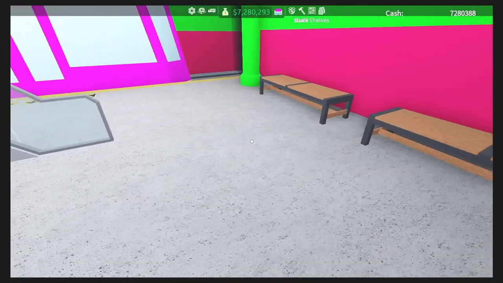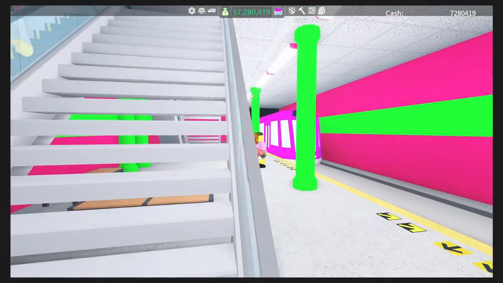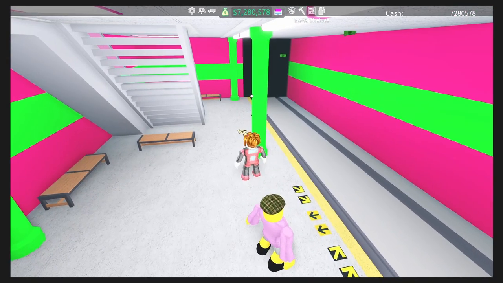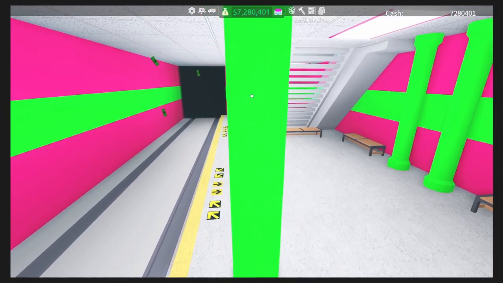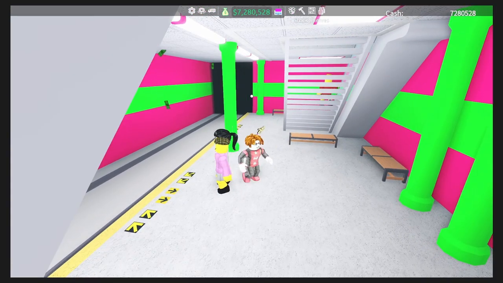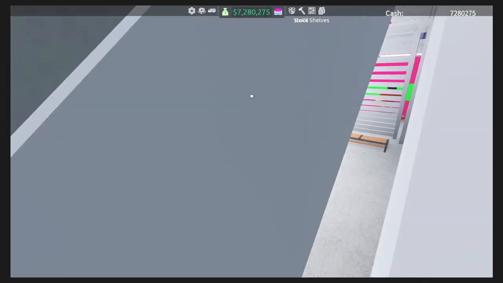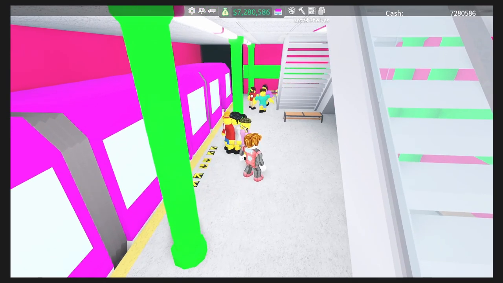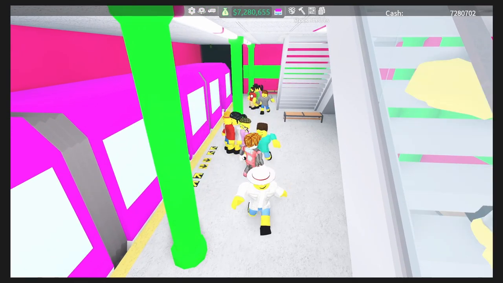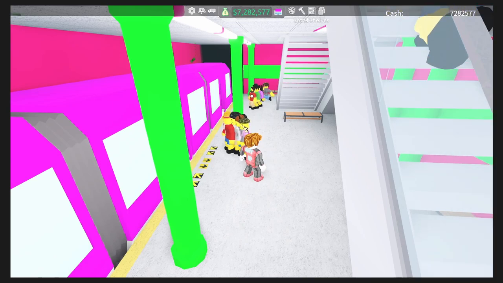We'll walk down here and take a look at it. It's a little bit customizable, not a lot. You can just change the colors of it, of course. The green and the pink color there is all I was able to do to it. And one train comes, the other one goes, and people stand in line waiting for the next one. It's pretty interesting. It's pretty busy, really. We'll see how many people get off of it here. Yeah, not that many people got off of that one. Quite a few of them are getting in.